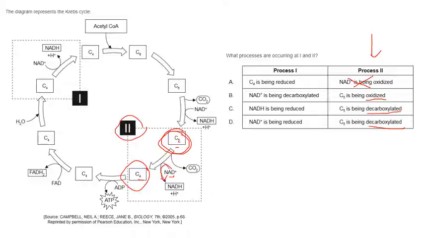Over here, later on in my cycle, the 4-carbon compound is turning back into that oxaloacetate that we talked about that begins the cycle. And so this is getting oxidized so that NAD can get reduced into NADH. So let's figure out what's going on here. We already know this isn't an option. All right, NAD is being decarboxylated. Well, NAD doesn't even have a carbon, so that doesn't make sense. So then we need to think about what's happening here. NADH is the product. It itself isn't being reduced. NAD is being reduced into its reduced form, which is NADH. So the answer here should be D.